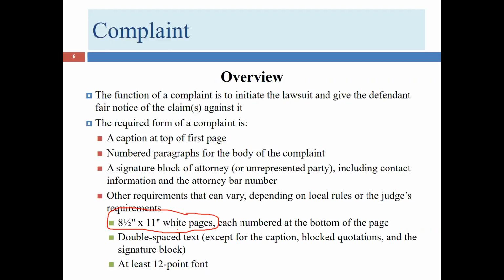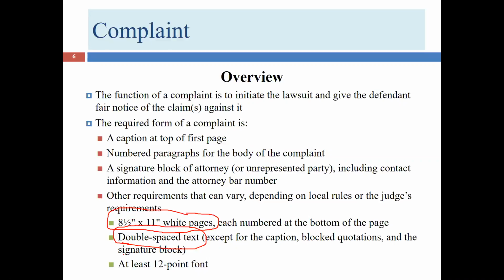Usually the pages are going to be numbered at the bottom in some kind of footer, and oftentimes there will be requirements as to what identifying information has to be in the footer. Many times there will be required that you put the name of the document, possibly some abbreviation of the style of the document, possibly the court case number for that document, things along those lines. Typically, documents are going to be double-spaced in the body of the document. This allows it to be easily read.